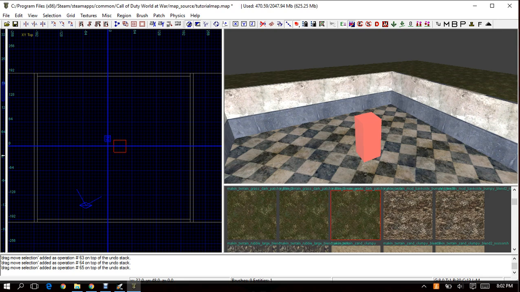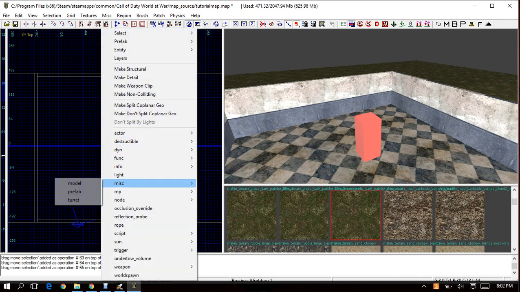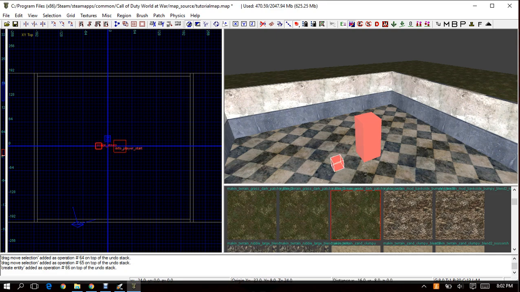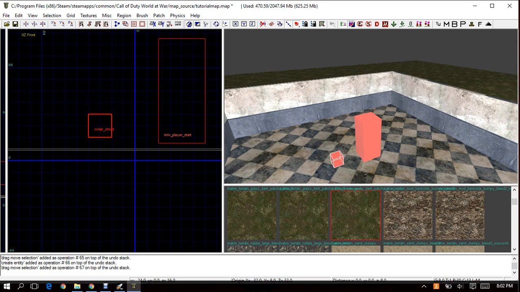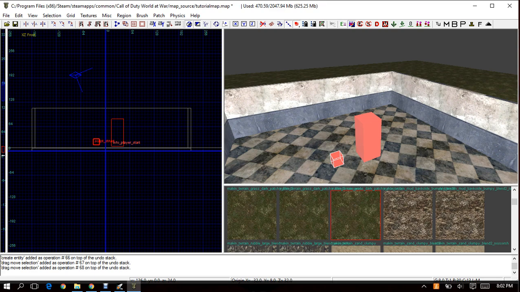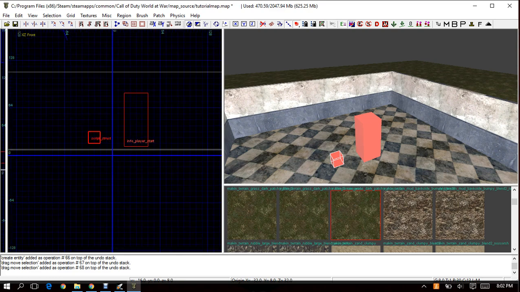Okay, so now we're gonna make our first player spawn point. If you're gonna be using this map to play online with your friends, we're gonna have 4 spawn points, and there's no more than that. So we're gonna go to misc. Nope, not misc. Sorry, script, struct, and we're gonna put it somewhere close around this tower. Make sure it's off the ground like that. That's good. It's okay if your player falls a little bit, because when the game loads, it's a black screen for a second. The player will spawn and fall, and then the player will see what they're looking at.